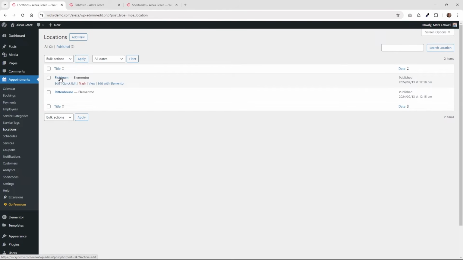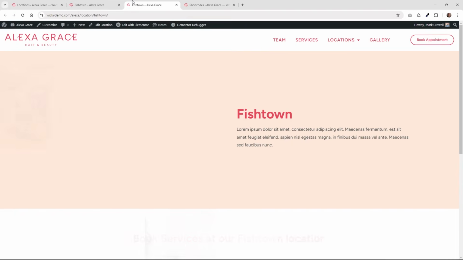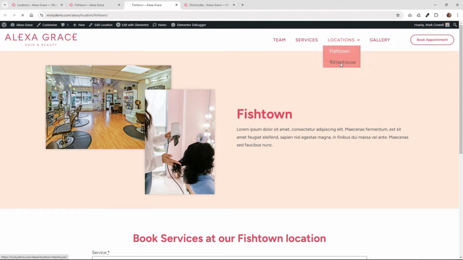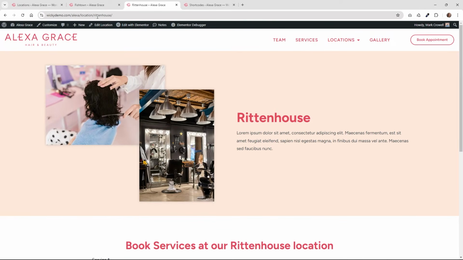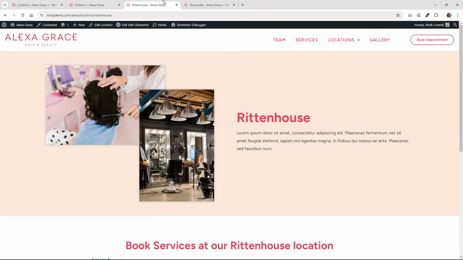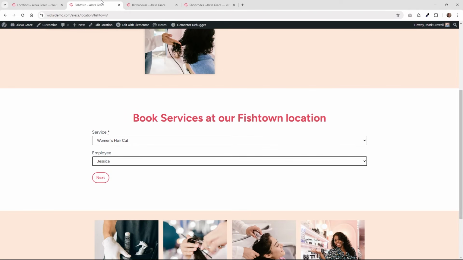All we need to do is first, when you go to your locations tab, you're going to see if I click on view, this is going to give it a unique URL. So you can see this is the domain right here. And it's going to give you /location and then whatever you put in as your title. So this one's called Fishtown. So this is going to be the unique URL for each one. And then of course, if I go to Rittenhouse, it's just location /Rittenhouse. So that's important to keep an eye on is the URLs, because later in the menu system, you need to go ahead and just add that in there like that. But first, let's just focus on the form.